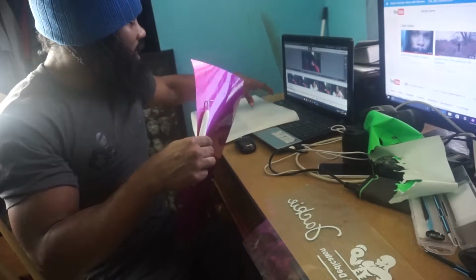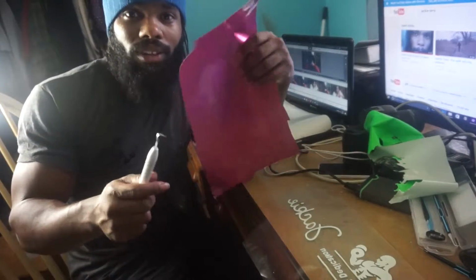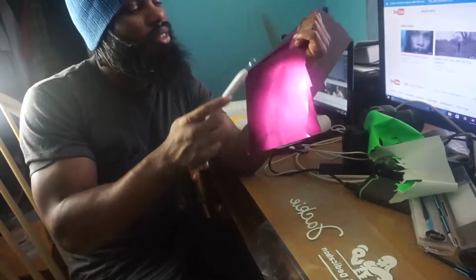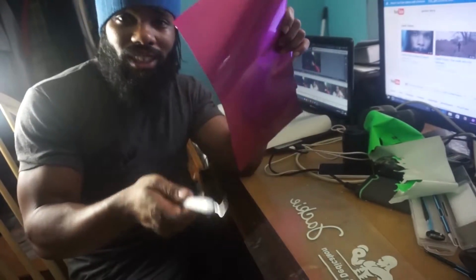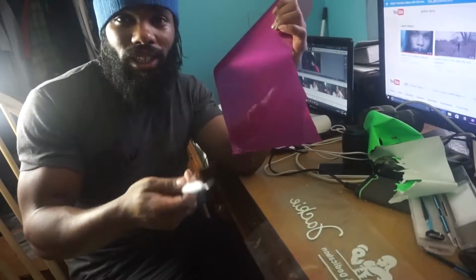And you'll save a lot of money because you take that cost of labor out. And if you can do it yourself, just like this, you take the cost of labor out, and now all you're essentially paying for is for the company to cut out the design for you, which saves the company time, which saves you more money because you're doing it yourself. And pretty much it's all about investing into the right equipment to do it.